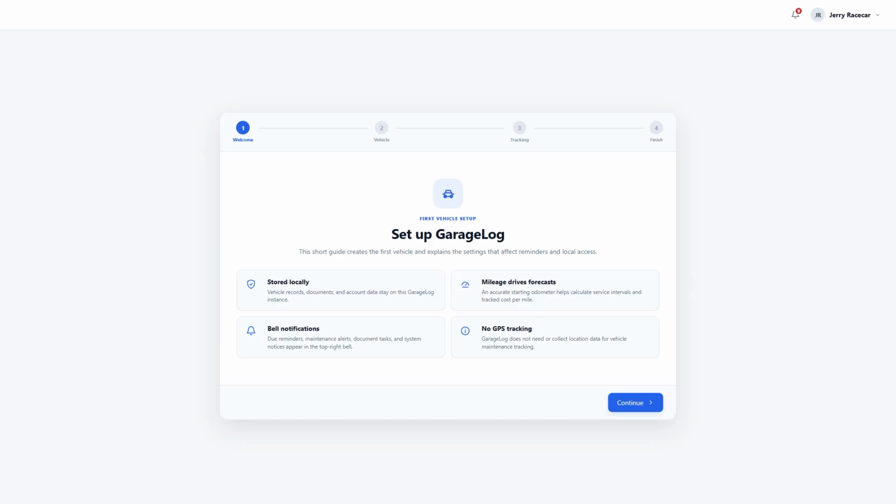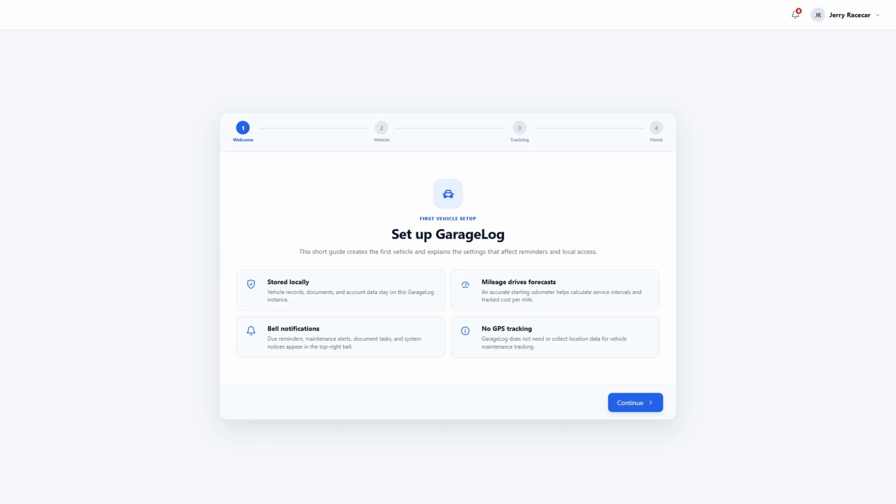Okay, so the next screen is just an overview or a recap of basically what I already said. So it stores the information locally, forecasts your mileage, it gives you notifications on when things are due, and it does no GPS tracking because this is not a tool for seeing where you're going or anything like that.